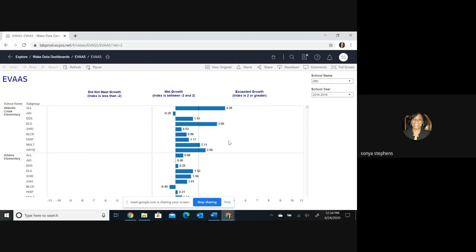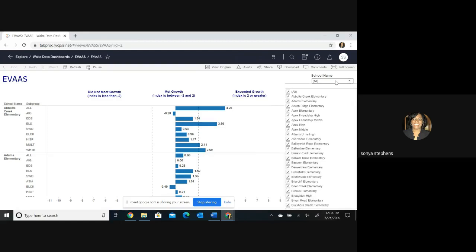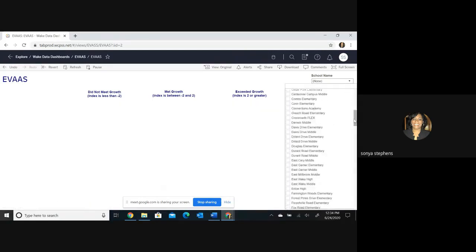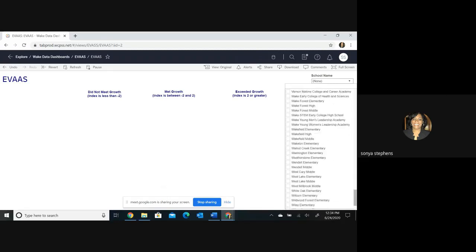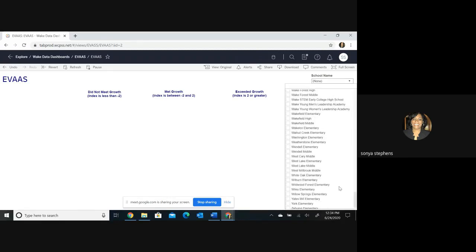Just like with the other dashboards, you have the option of filtering by school, so you can look at all schools. If we wanted to just use Walnut Creek or any of the schools, you could click on those schools by unchecking the all box and then finding the school. So here's Walnut Creek.